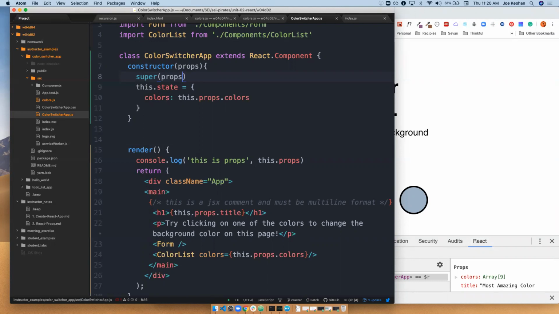Why do we need the constructor at all if props are getting passed into the route? Because we're creating something here. We're creating a local variable in our class. And you saw how I couldn't console log here? We're not going to do anything outside of the constructor. But then you would change this prop later on to this state. Yes, later. I wouldn't do that here because our color list is passed down and I want to store it in here, and we will get to that.